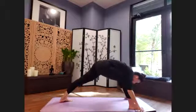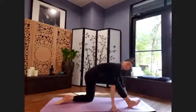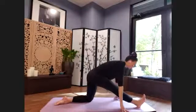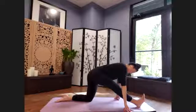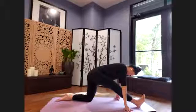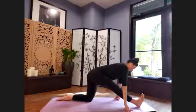Release the hands down. Turn the back leg in, lower the left knee, and we'll stretch your front leg out here. Again, wiggle that foot forward. And left thigh bone forward. Lengthen the spine as we inhale. Exhale, slight bend to the knee, or as much of a bend as you need. Your hamstrings are singing to you, or low back. Listen to your body.